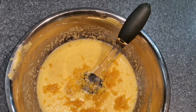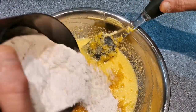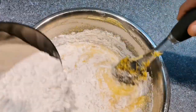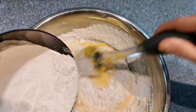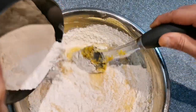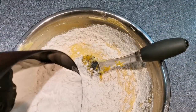No, it's not Valentine's Day, but it is flour time. So yeah, just gonna add this in, sort of bit by bit, and sort of mix it together as I'm adding it in, really, I guess. They make it look so much easier when people who are doing it actually know what they're doing. But yeah, so I'm just gonna keep adding a bit of this, mixing this together, and see how this sort of turns out in a minute, really. See you in a moment.